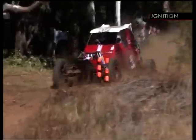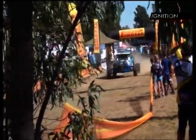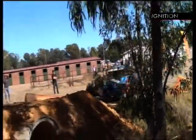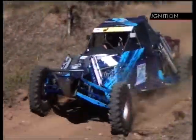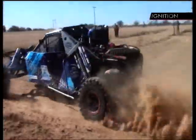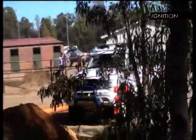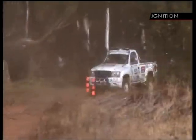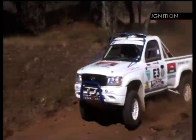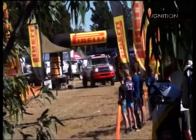Julio Ferreira with Rickers Ferree on the notes this time, running their mud format tyres, so they maybe knew something that the rest didn't, and knew that the track was going to be dusted up and they were going to be desperately trying to find some grip. Kurbis and Marinda Ferree, they'd be chased down by Oki and Jean-Andre Kruger. The Class E Buckies, 3 all in all. Oki and Jean-Andre, Andre van der Berg and Louis van der Berg, as well as Johan Wiese and Arnold Smit, would take up the big chase in the E's.